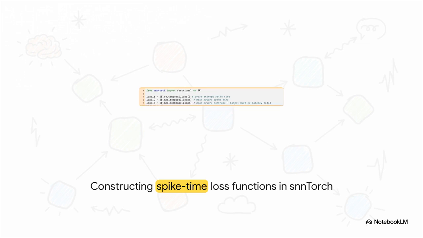Now, if you are calculating loss for spike timing instead, the math gets a bit trickier. See, cross-entropy inherently wants to maximize the numeric value of the correct class. But in latency coding, a smaller number, meaning an earlier spike time, is actually what we want. To fix this, the calculation requires us to apply a monotonically decreasing function. This cleverly inverts those early spike times into larger numerical logits before they ever hit the softmax function. It's a brilliant little mathematical workaround.